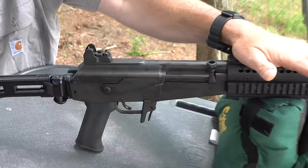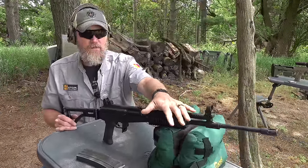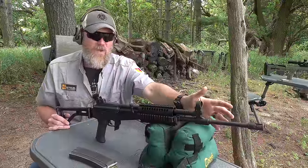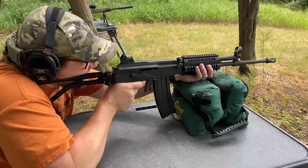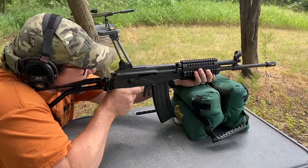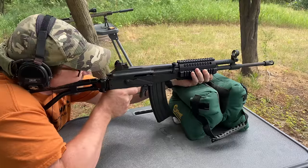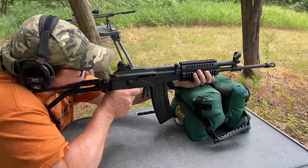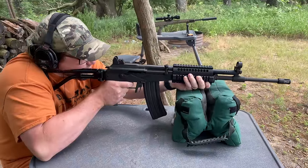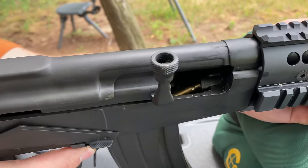The Midwest Industries hand guards didn't ship with the gun — it probably would have had some sort of surplus hand guard setup. The barrel is US-made; from what we can tell it has a 1-in-9 twist, though it's not marked on the barrel, and it is not chrome-lined. This gun has had mixed reviews — forum posts and articles from Tactical Life mention fitment issues and reliability issues. Nothing Fancy did a video and had some problems with their Galani as well. It just runs the gamut; you just never know what you're going to get with Century Arms — it's like a box of chocolates.